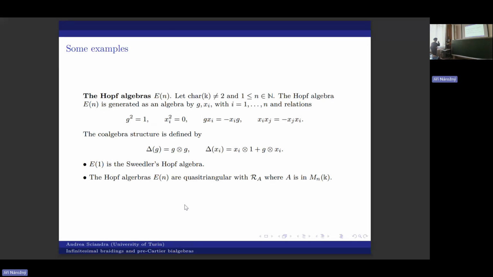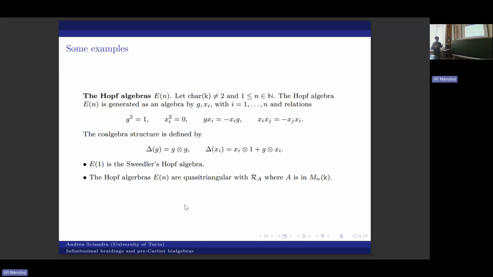It is known that these Hopf algebras are also quasi-triangular, with some quasi-triangular structure that I didn't want to recall, but this depends on some n times n matrices. And if these matrices are triangular, the structure is triangular. Also, they are not just quasi-triangular, but also triangular. And it's not only some, it's all, right? You can take any matrix, you will get an R. Yeah, for any matrix, exactly.